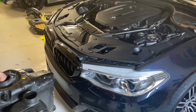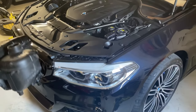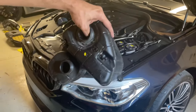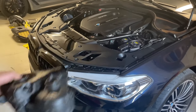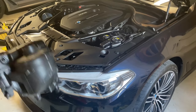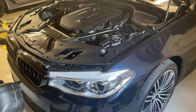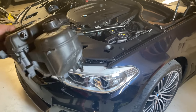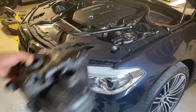And that's how you change the G30 expansion tank — big headache, and now it's gone. I actually let the car run for about 15 minutes and there was nothing wrong — no leaks, and it still had coolant between the minimum and maximum line. Finally! Let me know if you guys have any questions — peace.